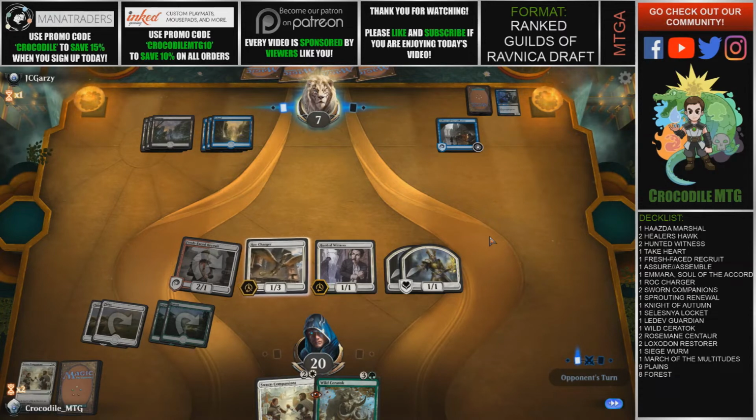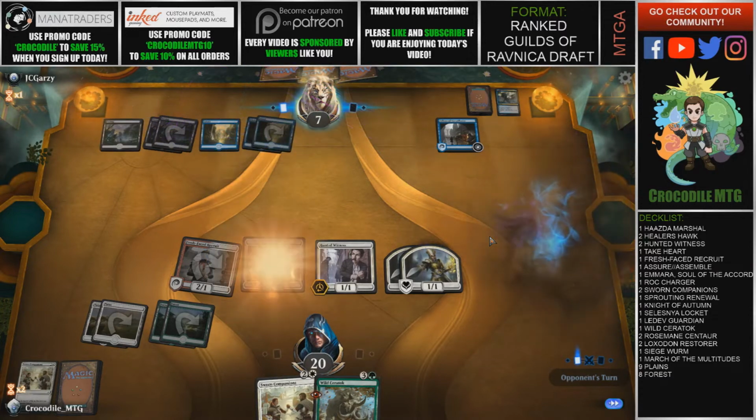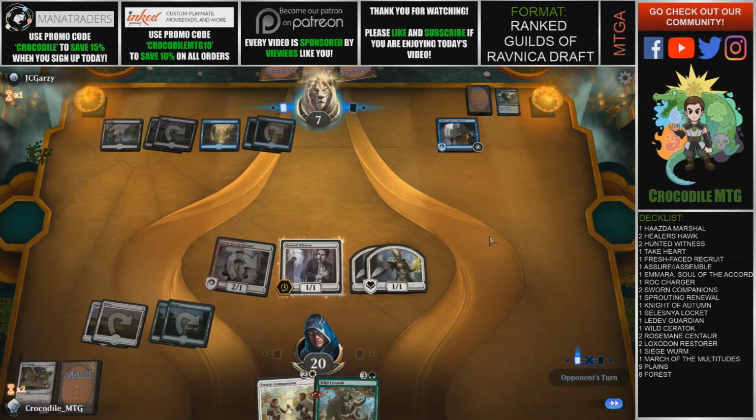So our strategy is pretty fragile, but... Alright, they're gonna kill something and tap something. Which, that was instant speed. I'm not sure why they chose to do it now. I guess in case we had a Take Heart, they didn't want it surviving.